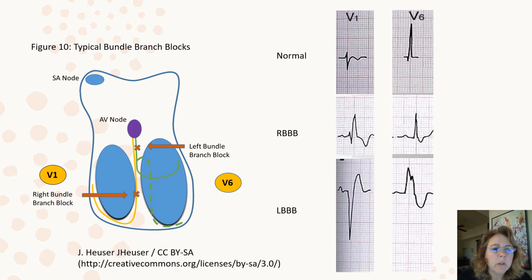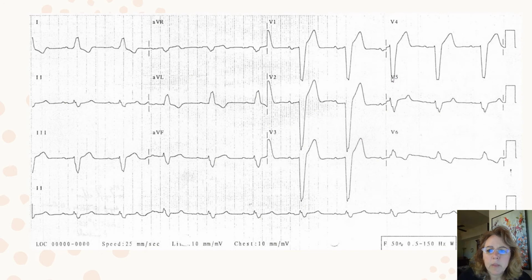And so we'll look at it on an EKG. Let's see. So this is pretty much a classic EKG looking at a left bundle branch block. I know it because I can see it in lead V1 and V6. And what I see here is that very deep QS component to lead V1, very wide, very bizarre looking. And then when I look over at V6, I see it is wide, and it is just very odd looking.